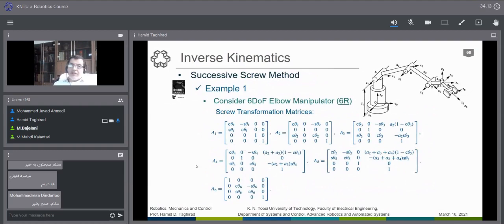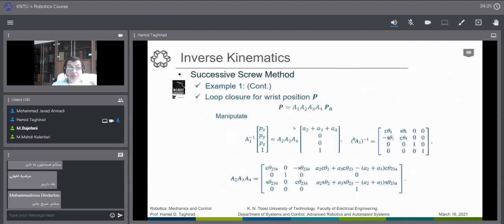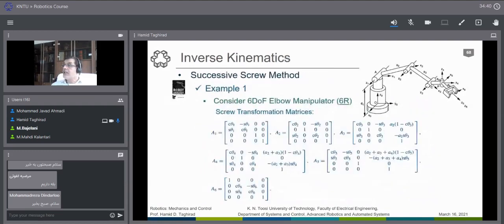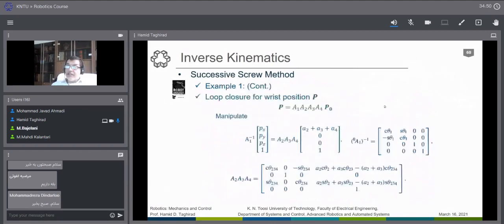Of course, we can do all that with a symbolic manipulator. We don't do it by hand usually. We use the computer to do that. But the main important difference is that this point can be found very easily. Not only this, we go to this, again W0 is found very easily. Why do we have only 3 equations here? If you look at W0 here, W0 is along Z, and along Z is along X1, and along X1 is along Y0. So we need only the second row of this equation.